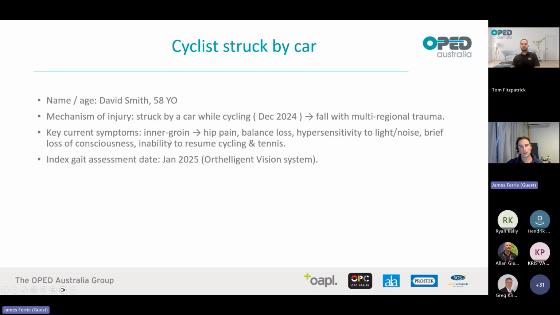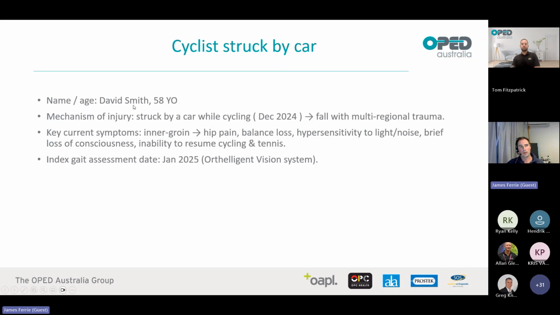Now, the next patient is a really interesting one, and again probably a complex one, where there is just too much data coming in for you as a clinician to objectively visualize. To do a gait assessment for a patient like this is really, really difficult.